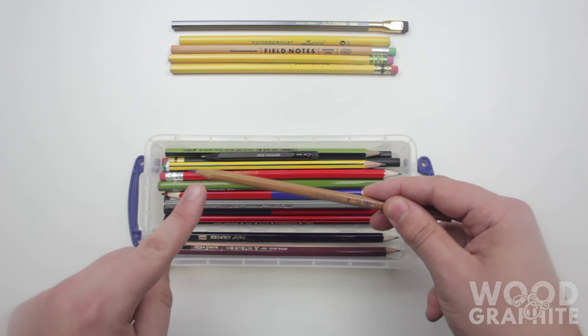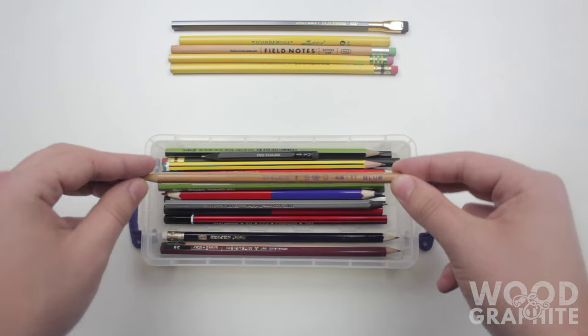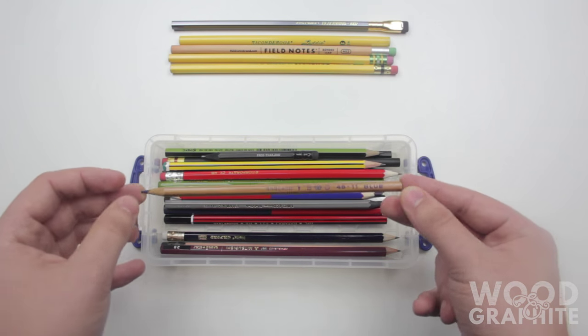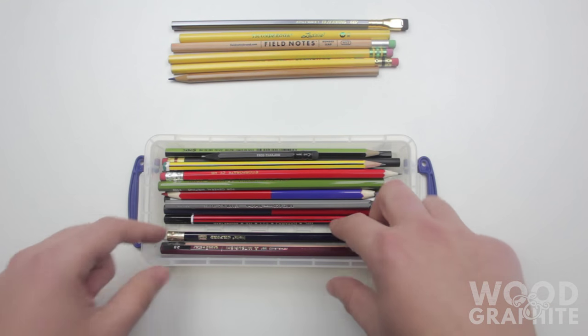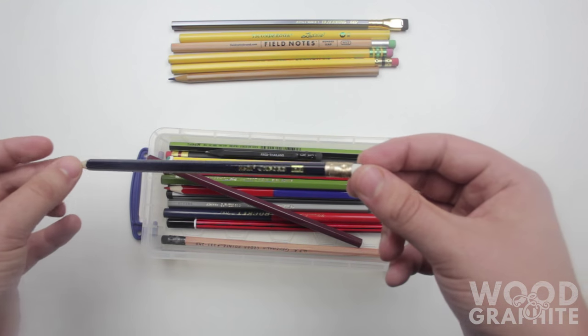That sharpening is not mine. That is the way I bought it. And I'm gonna put it in there. So it's probably the guts of 50 years old already. Let's put it in this box and keep it for another 50 and see what happens. A kind of a naff pencil. This is an Oxford Helix.